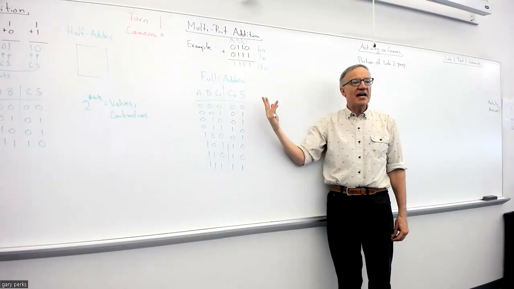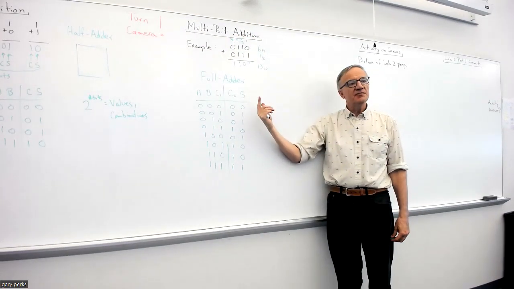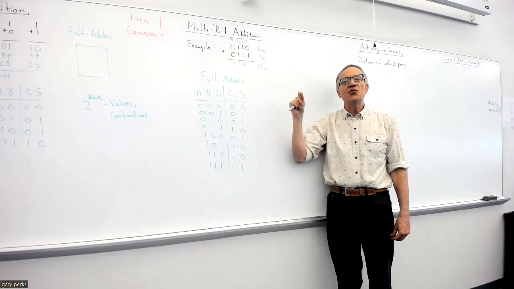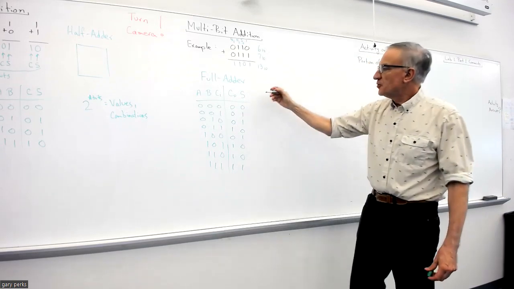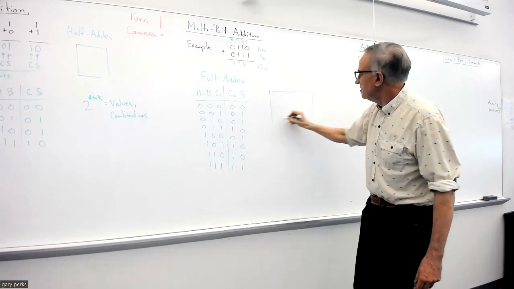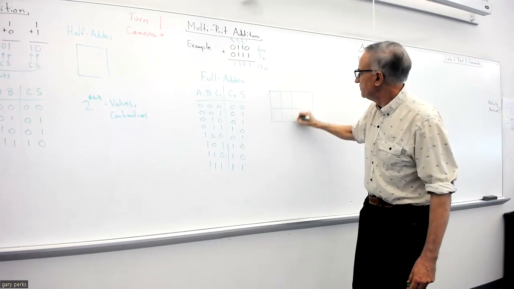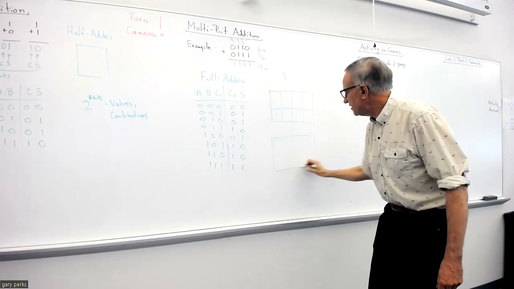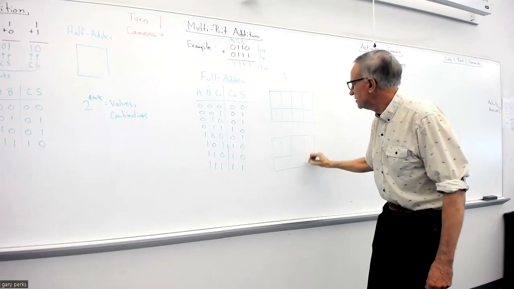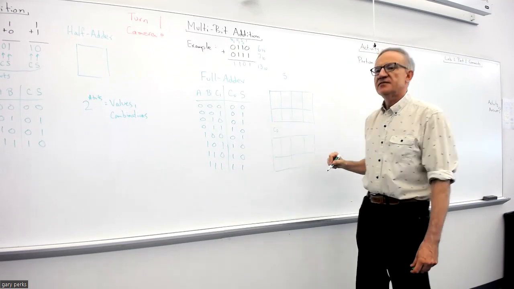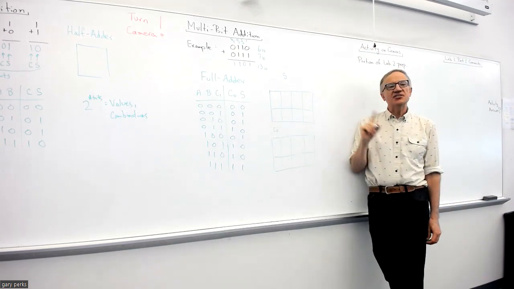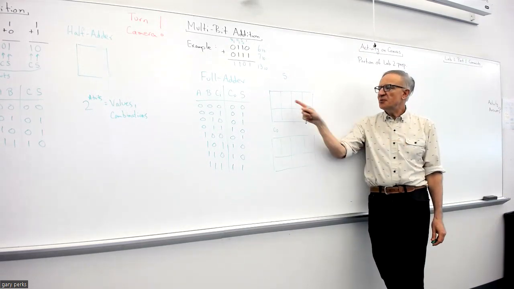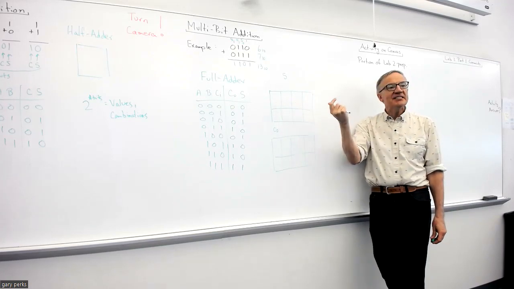Okay, when you have more than one output for a truth table, that means you're going to have more than one K-map, because each output has its own K-map. So you're going to have an 8-cell K-map for S, and then a whole other 8-cell K-map that's separate for C. Each output has its own K-map. You never see a K-map that has multiple outputs, because remember, what goes in the cells of the K-map is the output value.